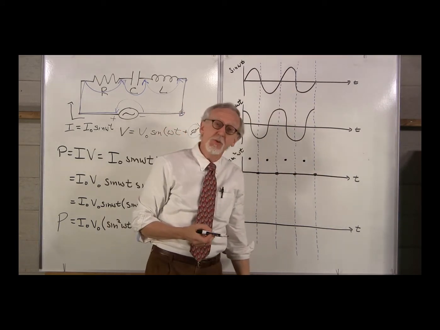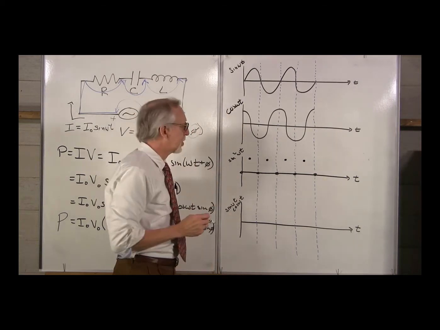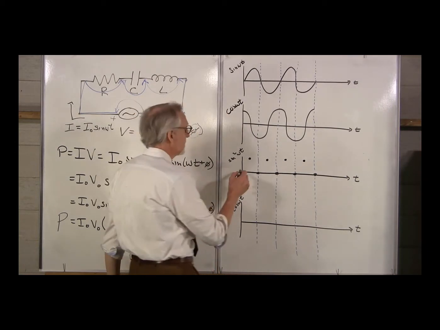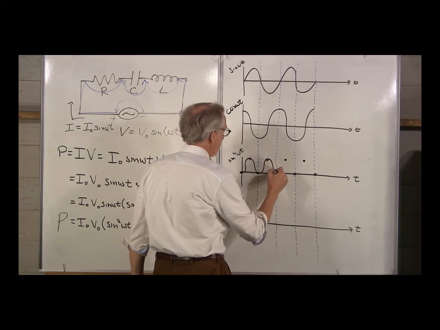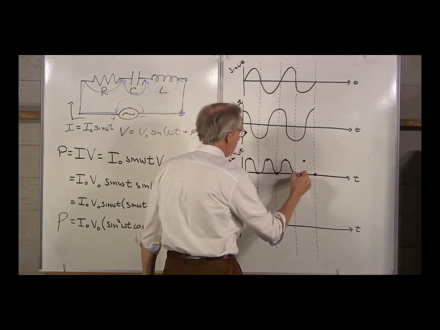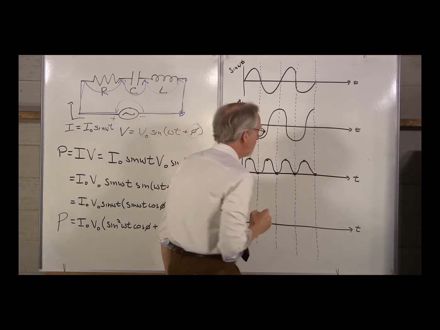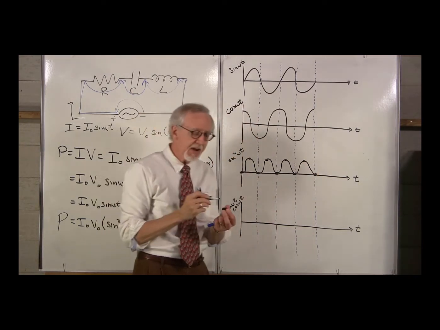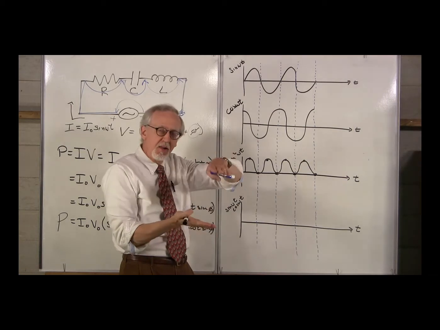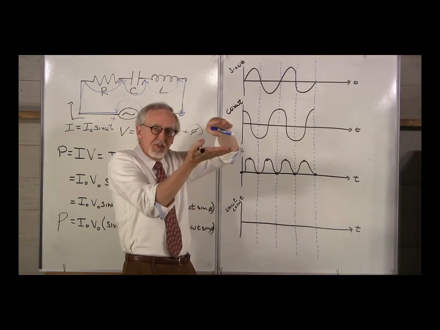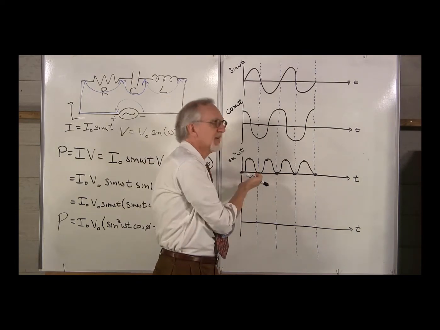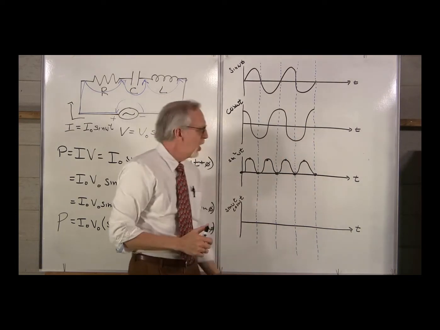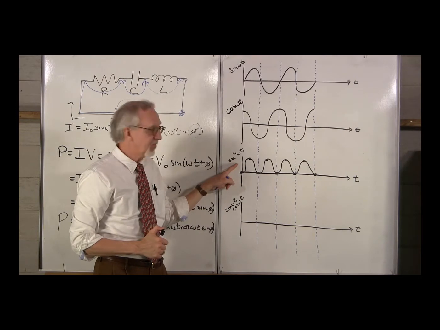Well, all we need to do is connect these with a nice smooth curve, and what it turns out, it looks like this. It looks like a sine wave that's half as tall, that's moved up so that the whole thing is on the t-axis and above. What's the average value of that?